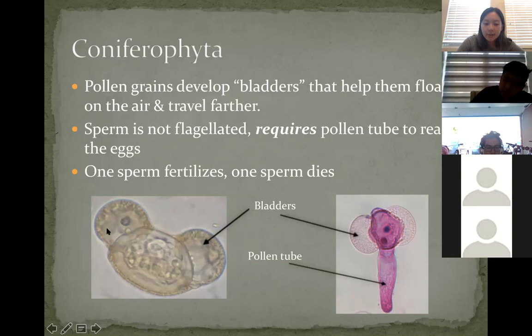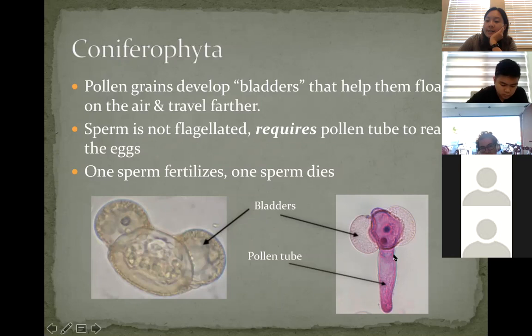So over here on the left is an immature male gametophyte. When it lands on a female cone or an ovule, specifically the micropyle of the integuments, remember that's just that small little opening in the ovule, eventually that tube cell, which is right here, is going to get a cue to produce that pollen tube. That pollen tube is going to inject itself into the female gametophyte so that it can fertilize the egg. So even though 2 sperm are going to be produced from the generative cell, which is this cell up at the top right here, usually only one of them will survive, the other one will die.